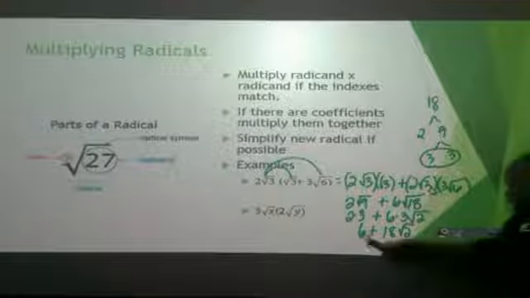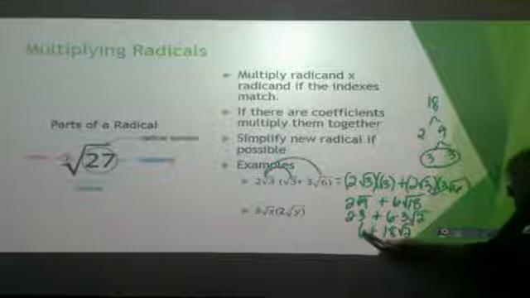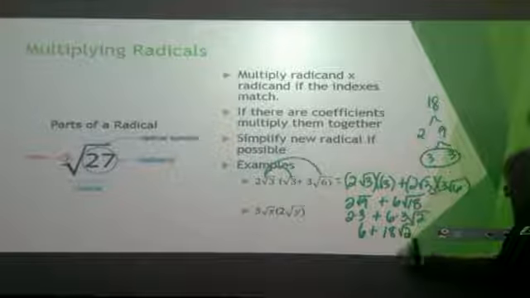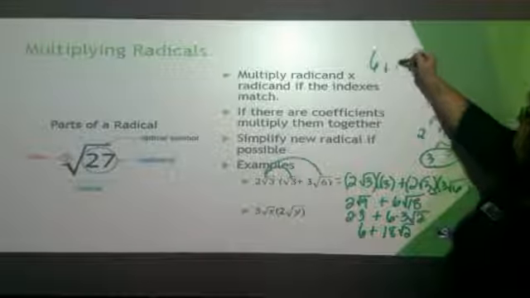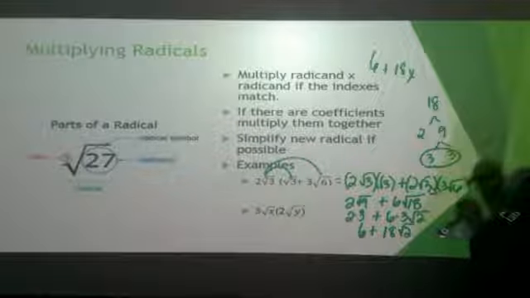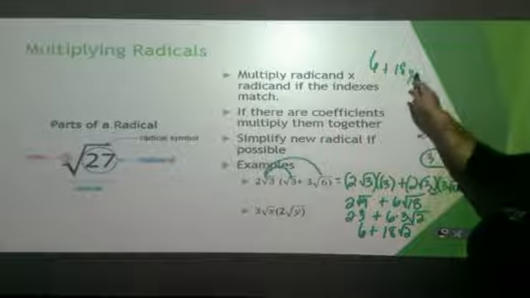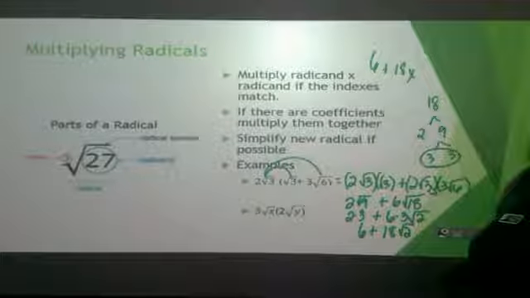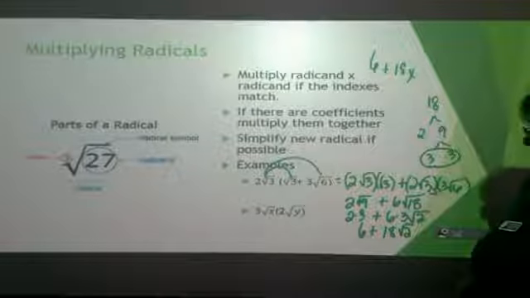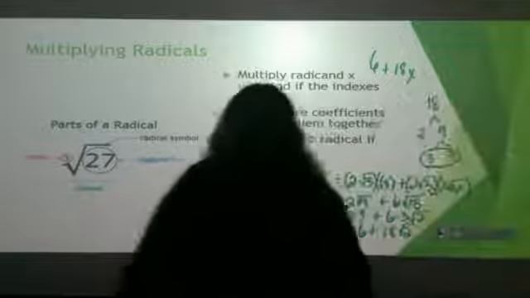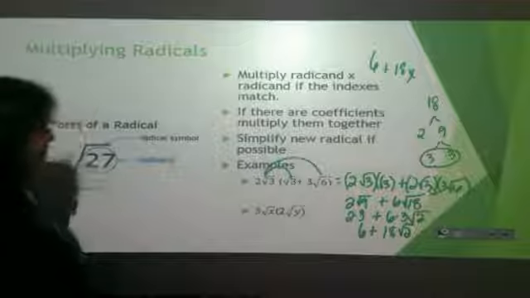Now, because the 6 doesn't have a radical, I can't combine the 6 and the 18 because it's a lot like, let me give you an example from what you've been working with before. If you do 6 plus 18x, these are not like terms, so you can't combine them. If they both had a square root of 2, I could combine them. All right, let's look at the other example.